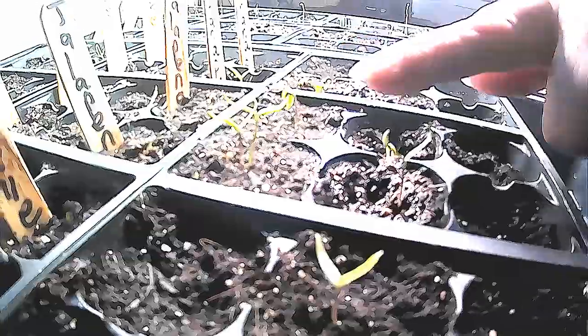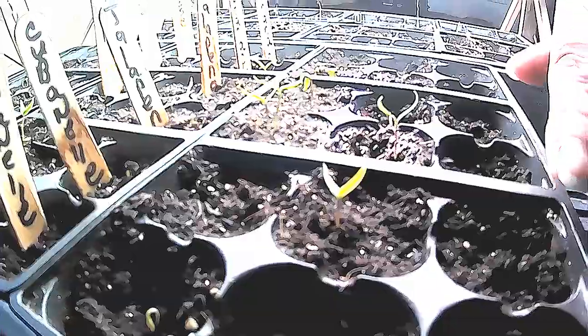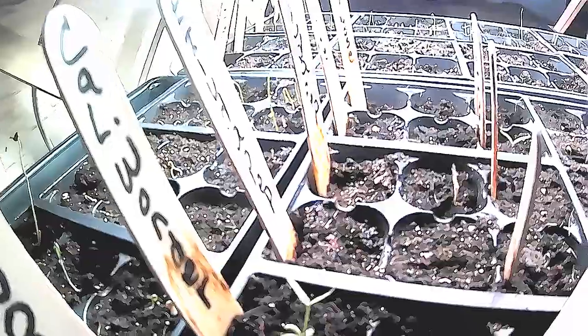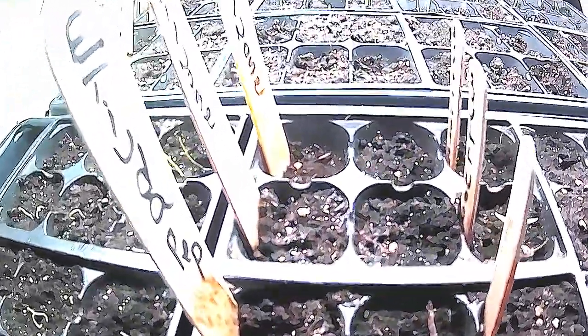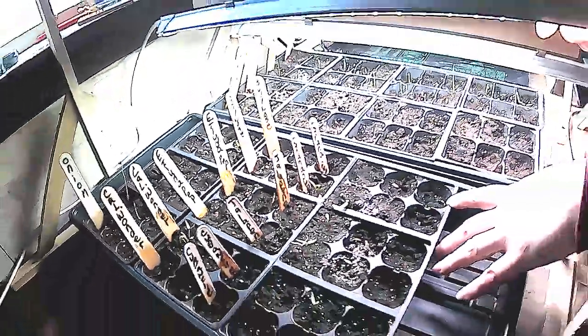So let's come over here and take a look at our peppers that we have going on in here. Here we have jalapenos that are coming up pretty well. We have some cubanos that are coming up, banana peppers, and some California wonders in the back over there. What I've noticed is that our bullnose have not come up at all. So we're going to give it a couple more days and we'll see if those sprout at all. If not, then we're just going to reseed.